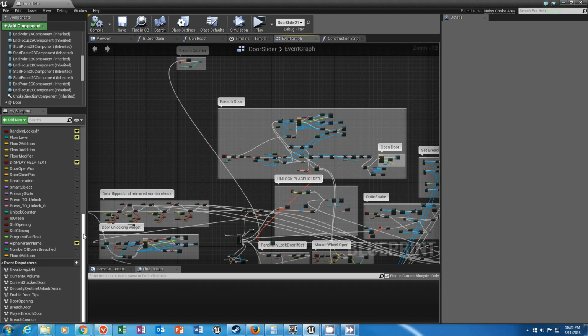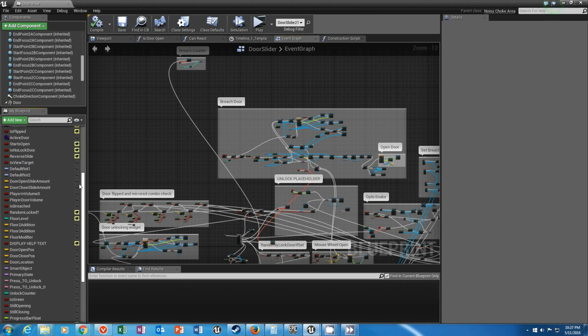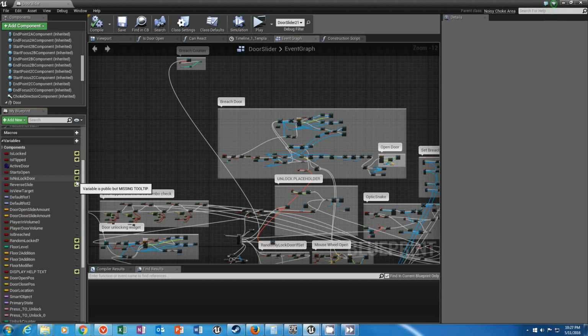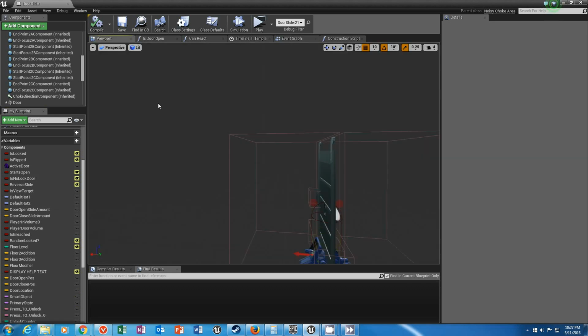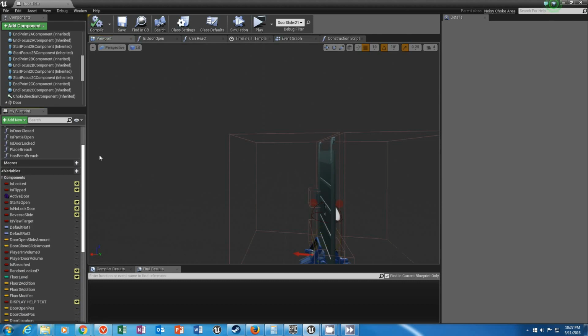So there is a lot of information stored in something that's all over the place, but because of the way we set it up, it's not sucking a lot of resources having all of these essentially AI sitting around waiting for this input. And the other key part is the impact on the level artist placing one of these, choosing its orientation, setting whether it's locked, whether it's random locked, is very minimal.